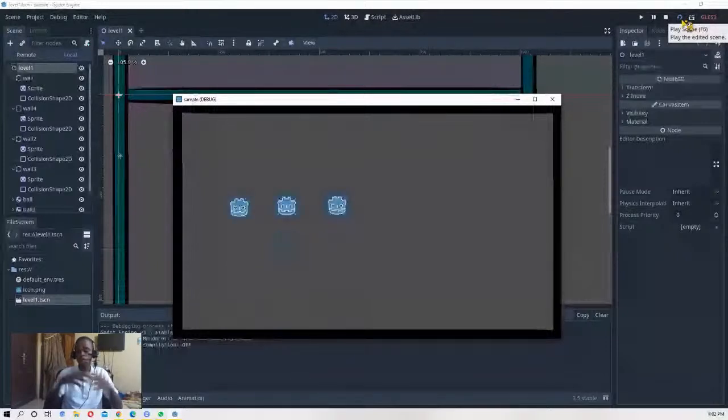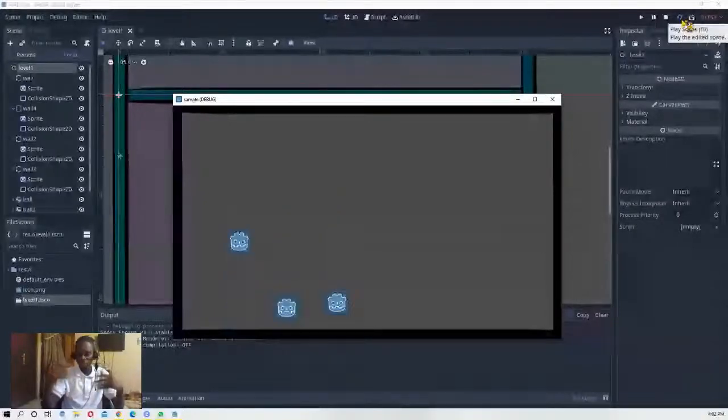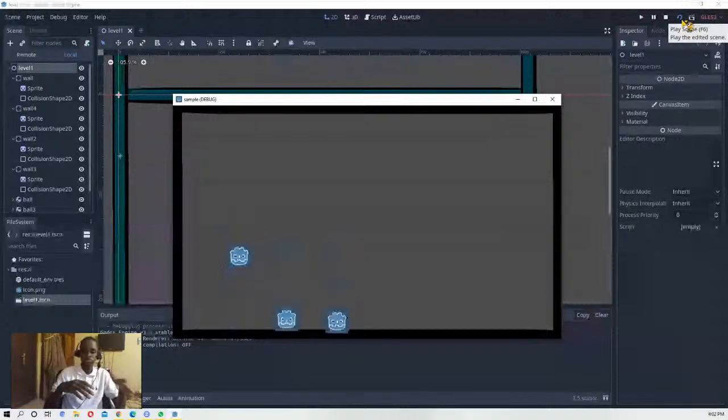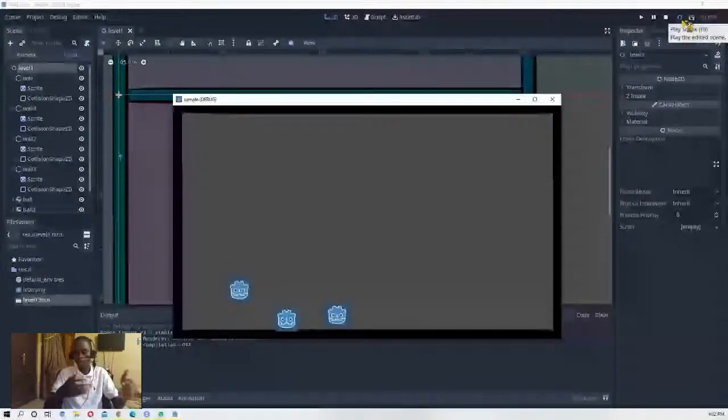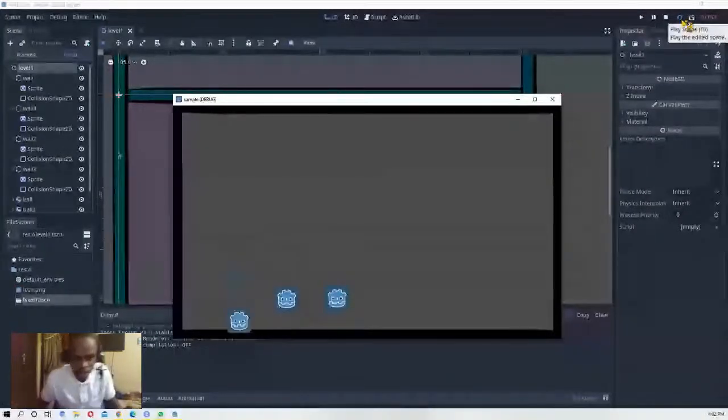I want this session to be interactive. So if you have a question, because the thing we're going to do next is working on the kinematic body 2D, and in that, we have to go into some coding. So if you have any question, you can ask, and I will try to find a way to explain it as I'm going. So without any further ado, let us begin.